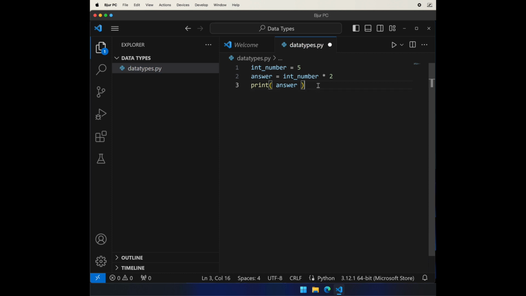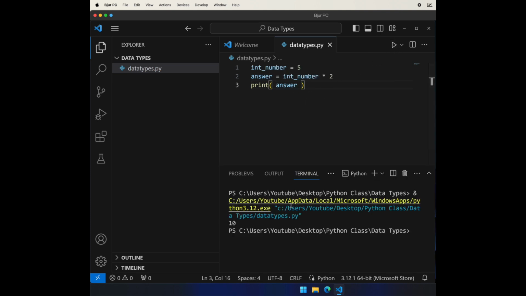In fact, let's just do that. So if I save this and hit our play button here, we are assigning the value 5 into this variable name, int number. Then we're multiplying that number times 2 and assigning that into our variable called answer, and then we're going to print our answer. So if I hit play here, you'll see there it is. So 10.